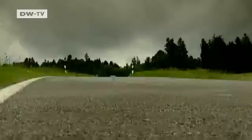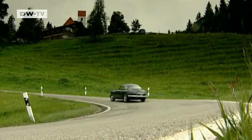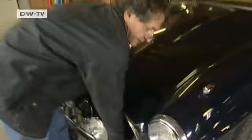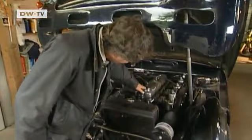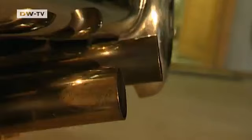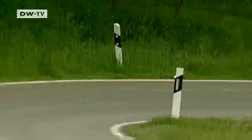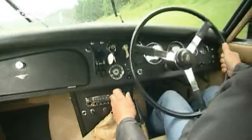The Jensen feels happiest cruising along at 80 km per hour. Its humming 153 horses are more than enough to zip through Bavaria's alpine foothills. Kleinknecht says the Jensen's engine is a 4-liter unit with 6 cylinders. The name 541 doesn't mean 5.4 liters displacement, but the year 1954, first model series. The Austin-built engine is even bulletproof. Disc brakes on the front and rear axles provide adequate deceleration, and if something goes wrong, a Jensen owner can often fix it alone.